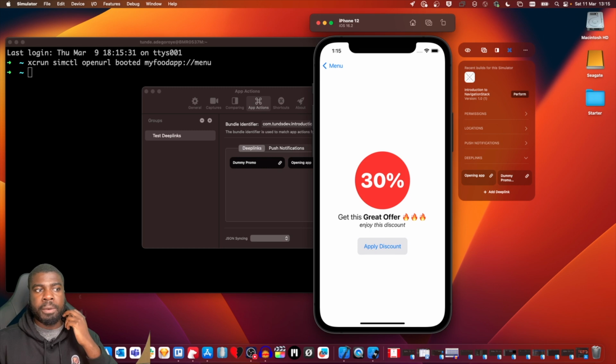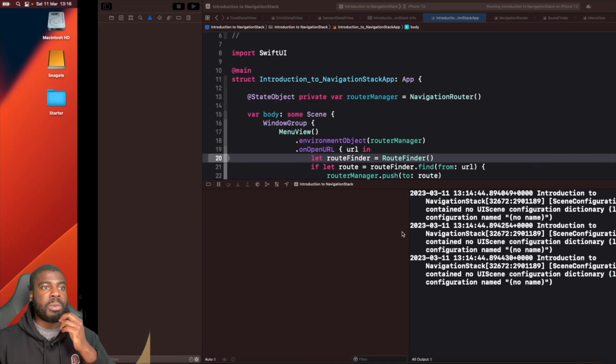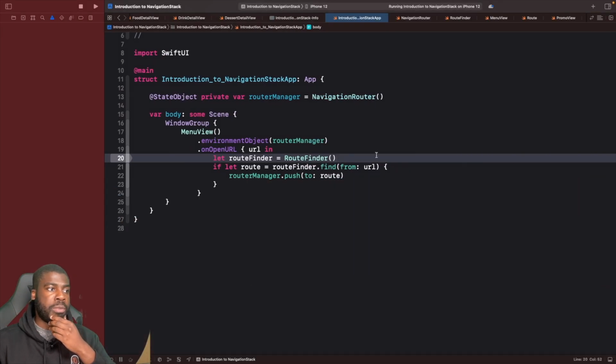What I want to do now is we actually have this button here where we can apply a discount. But what I want is that if you tap on this button, it manipulates the stack by applying a discount, dismissing this, and then going to the cart so we can see the discount within our application. So we're going to make a few tweaks to our app now. Now, similar to what we did before with our router, we don't have access to our cart manager at the root of our application.